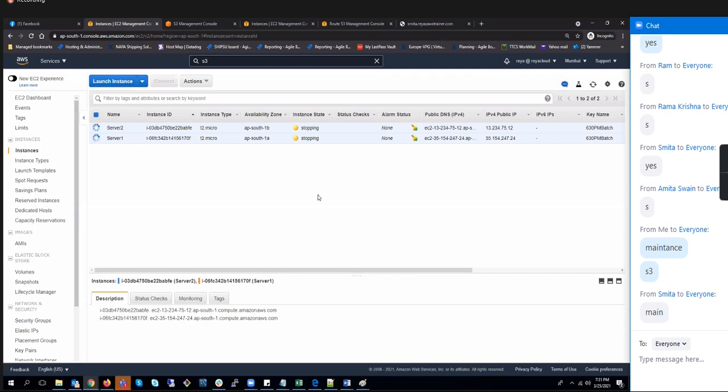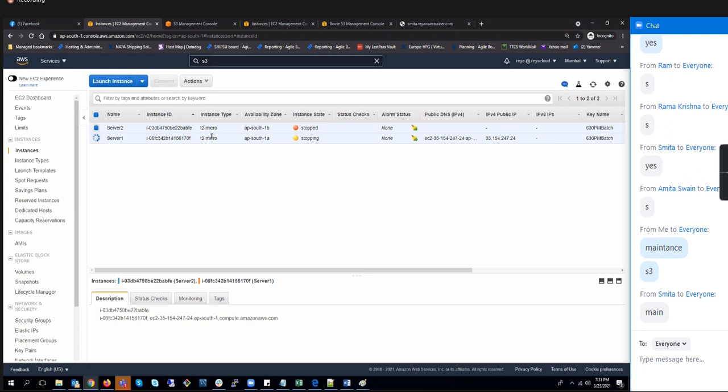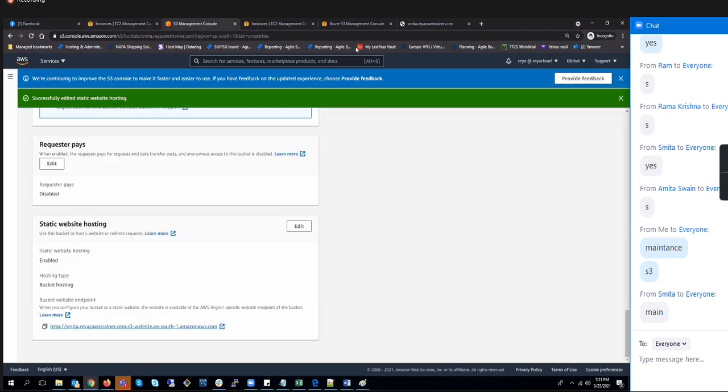Yes. Let's see. Because Route 53 will check. We have selected the health checks there. Route 53 will check whether that ELB is working or not. And if you have stopped these, now guys, automatically that URL will get the maintenance page. Route 53 will do that, guys.